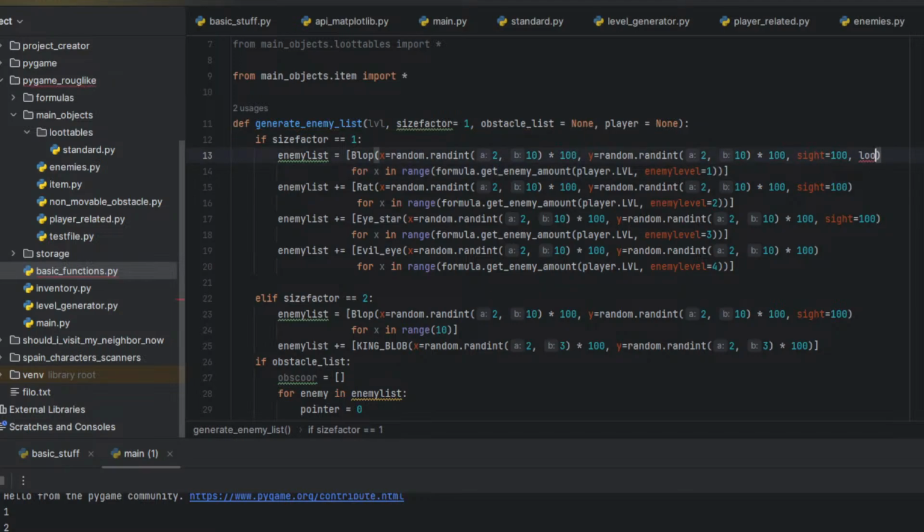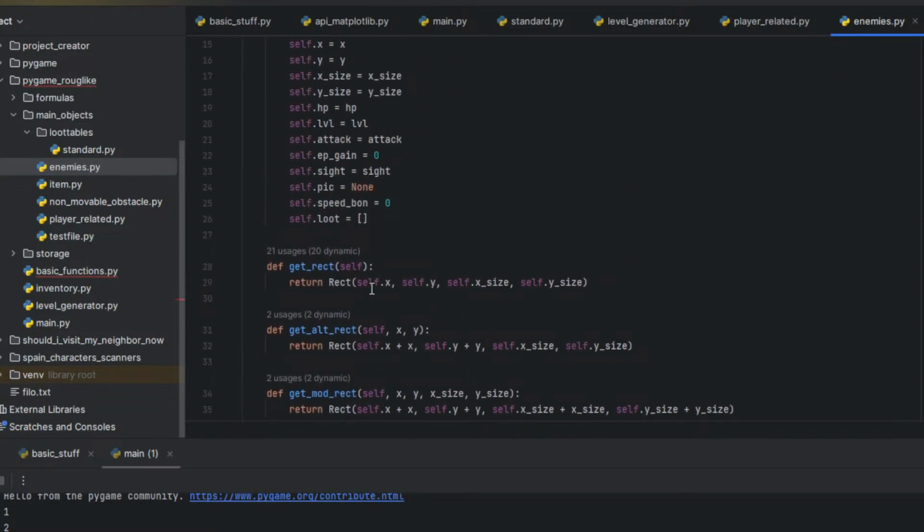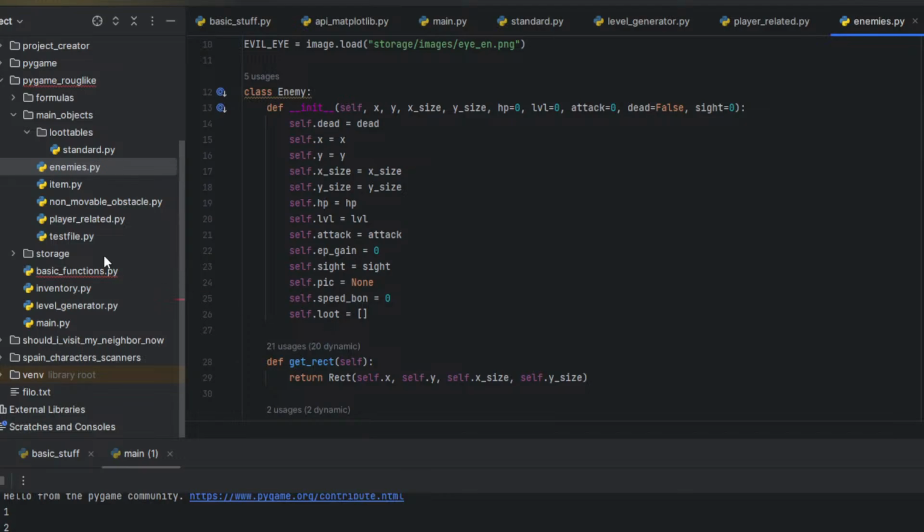Loot, they call it like this, enemies, save point loot.